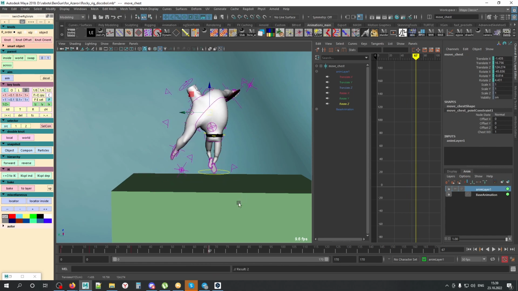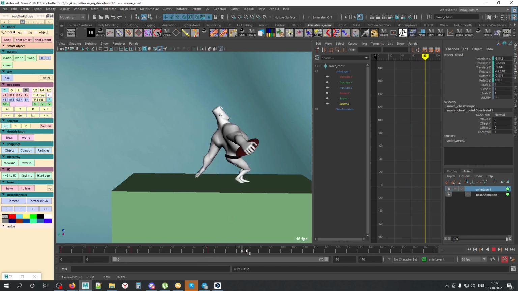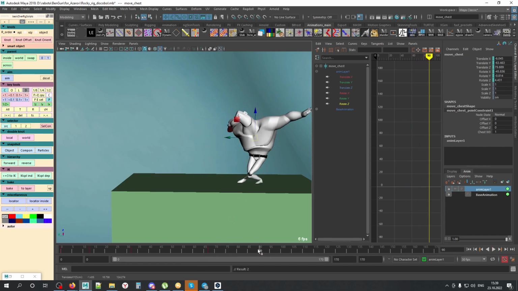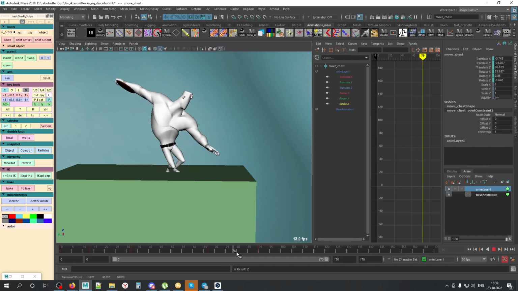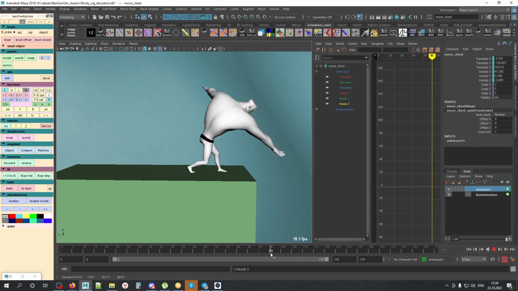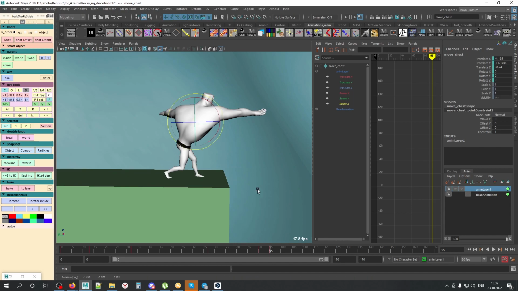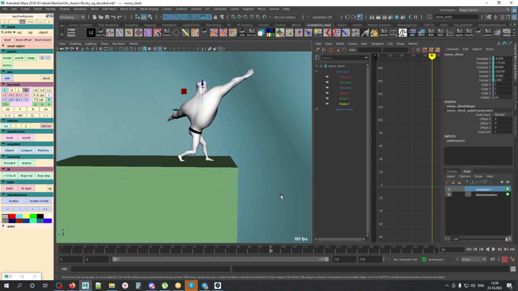Right here he's going up, then down. Somewhere around here, maybe I want him to be rotated in such a way. And when he throws this object, I think he should be rotated like this.